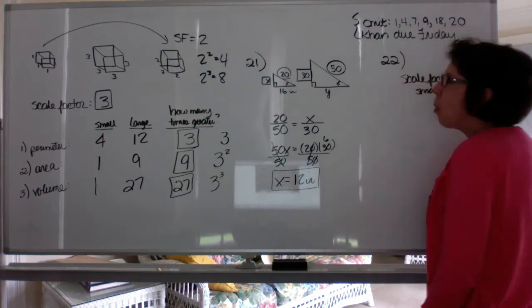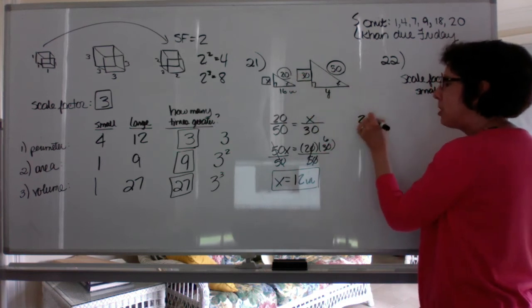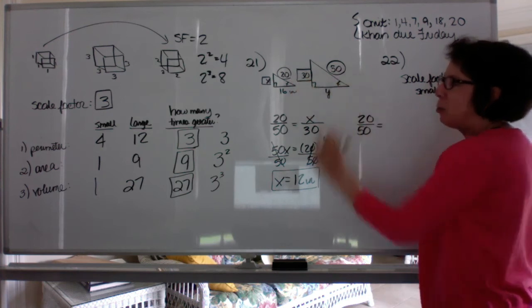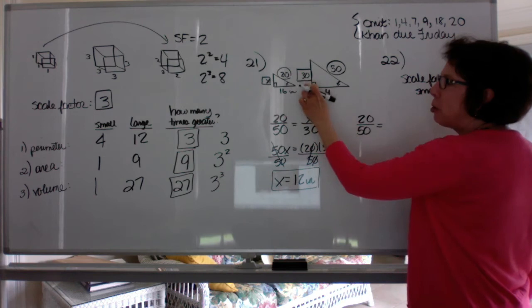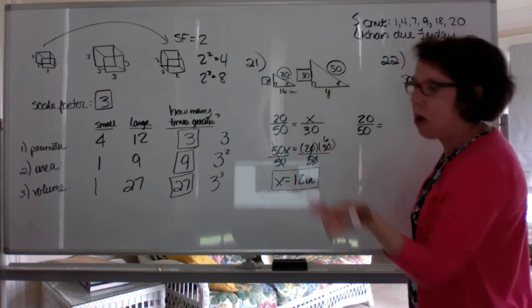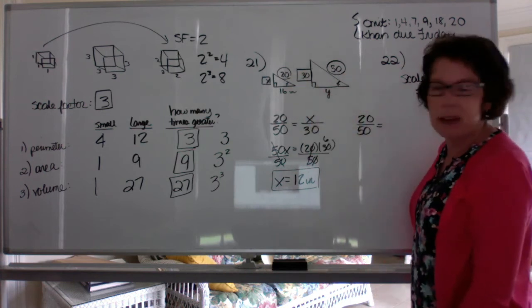Now let's solve for Y. Well, I'm going to go back and still use my same proportion. 20 is to 50. I always use what they give me to begin with. I know X is 12, I could have used 12 to 30, but what if I got the X wrong? Then I'm definitely going to get the Y wrong. So I always start and use the same 2 numbers that are given in the problem.